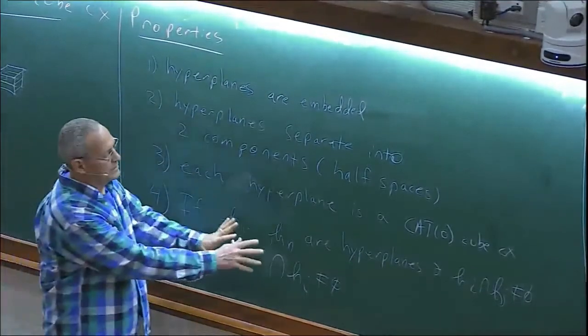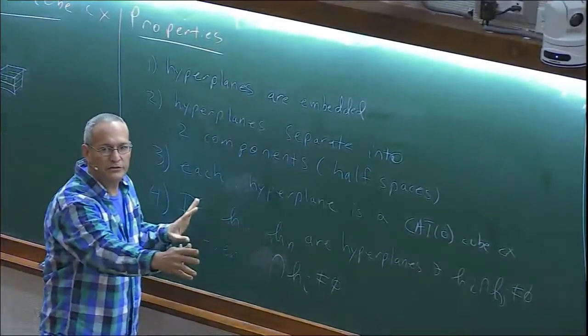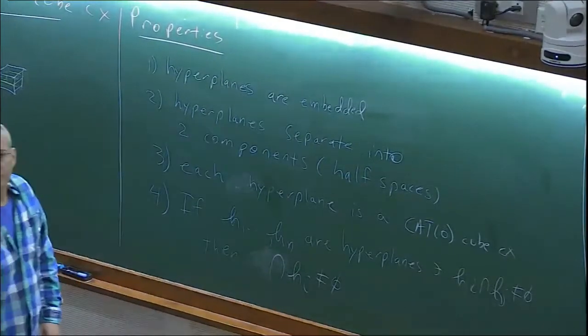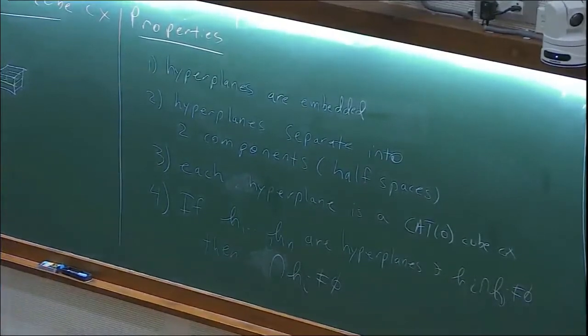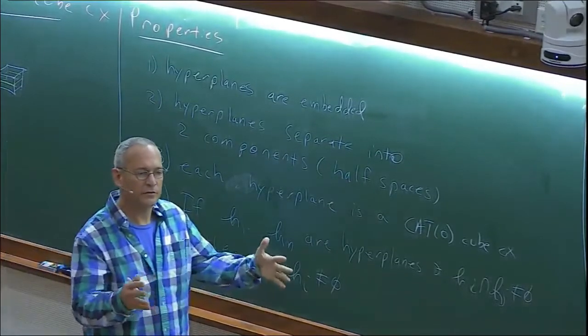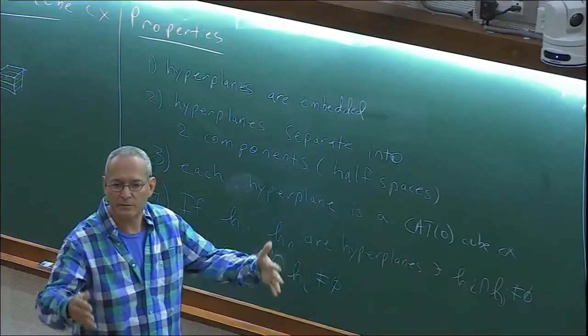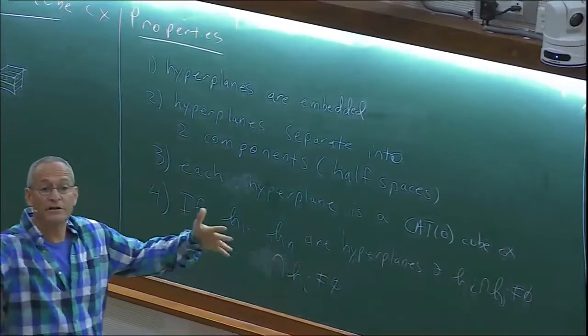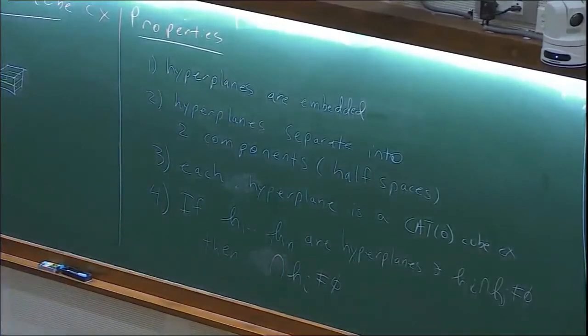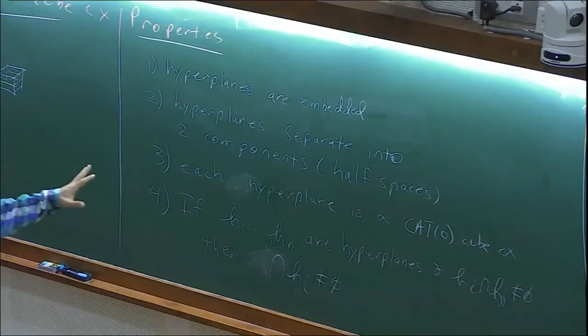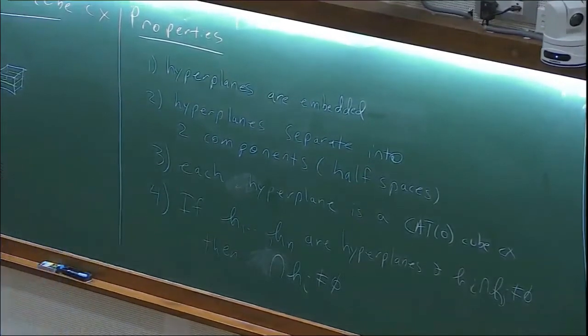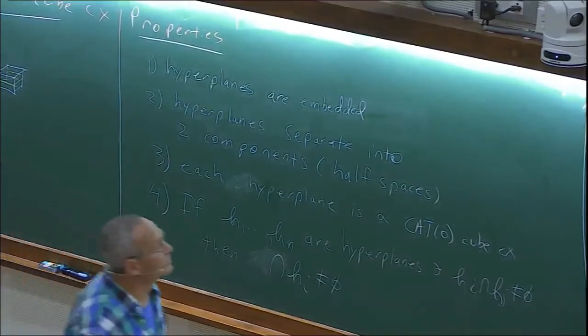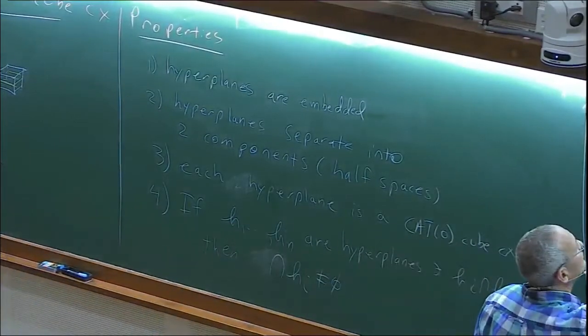So this will tell you that if you have enough hyperplanes and your cube complex is finite dimensional, then you'll be able to find disjoint ones. If your dimension is n and I give you n plus 1 hyperplanes, there'll be 2 disjoint ones. And if I take even more hyperplanes, then I'll be able to find maybe 3 disjoint ones. I'd like to show you one thing that you can prove with this.